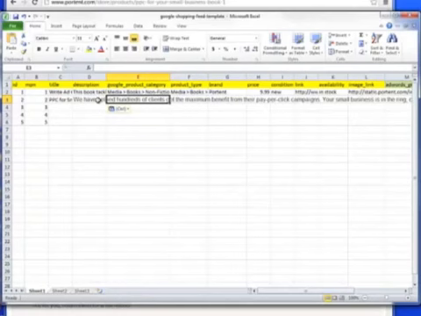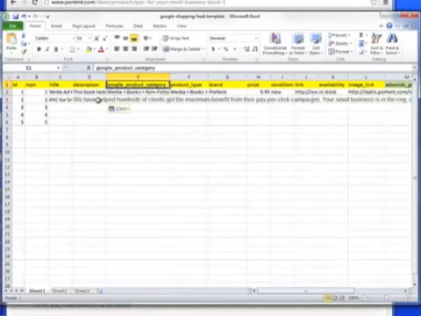Things that you do want to keep in mind when you're writing your titles and description is you don't want to put in promotional information like free shipping or on sale now, exclamation points. You want to make sure that you stick to the basics as much as possible. Be a very clean title, very descriptive description, so that when people look at it and they see it, they want to click through. Now, Google product category.